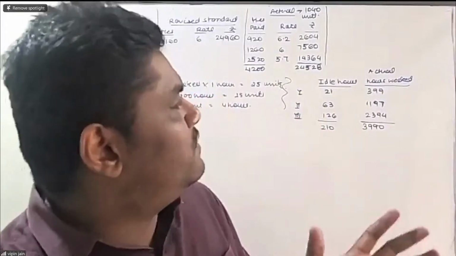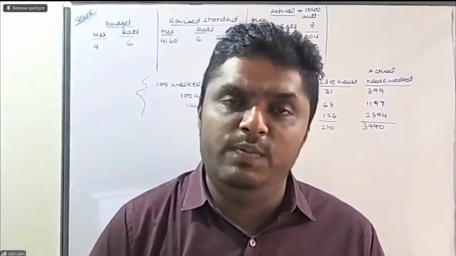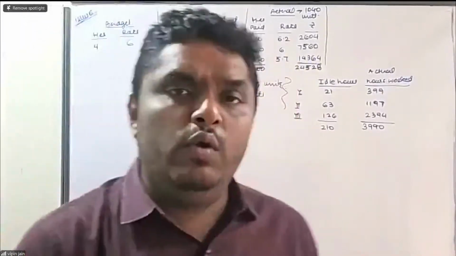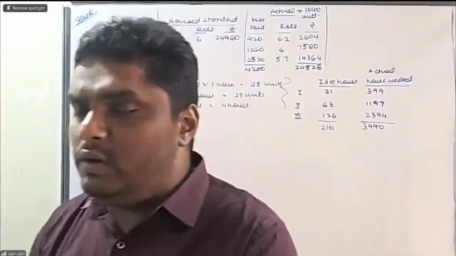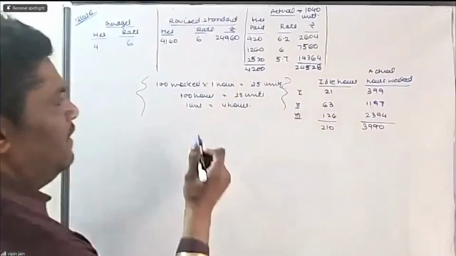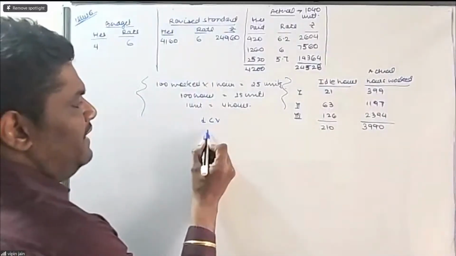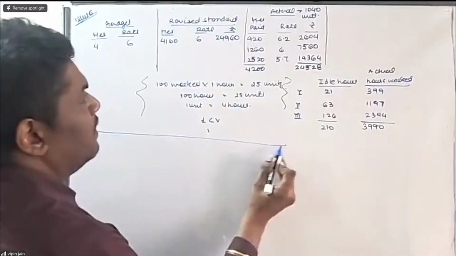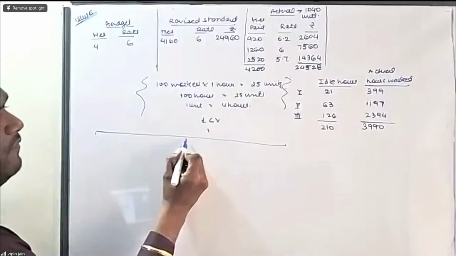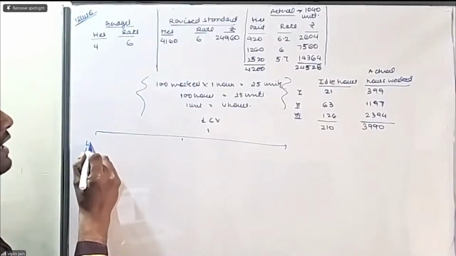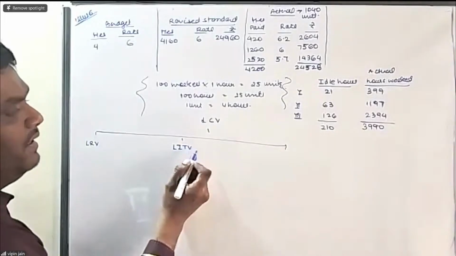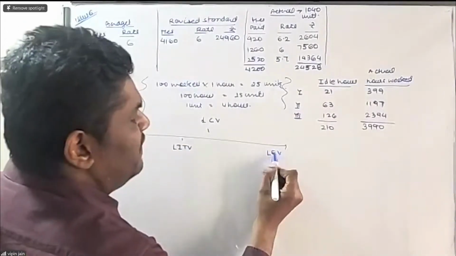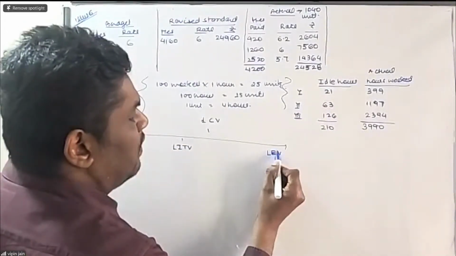If you have any doubts in this problem, please post. I request you to calculate it on your own. The master chart is ready, so now you can easily calculate all the variances. Herein we'll be calculating labor cost variance. Since there is only one type of worker, we have labor rate variance, labor idle time variance, and labor efficiency variance.